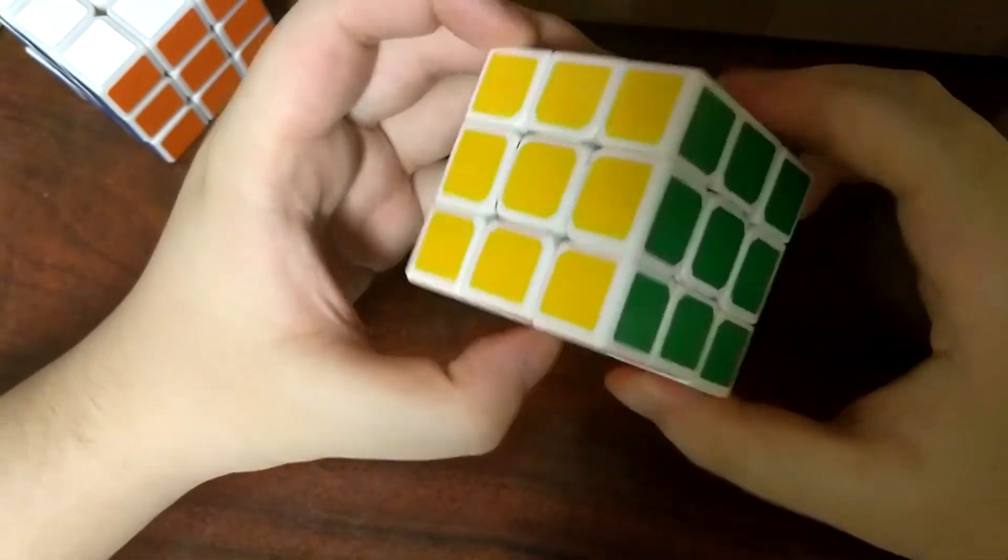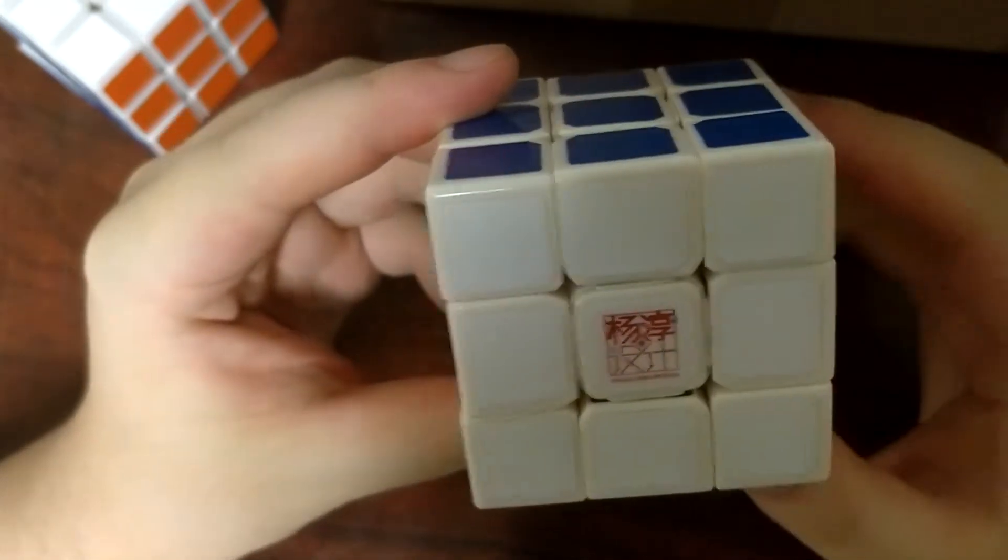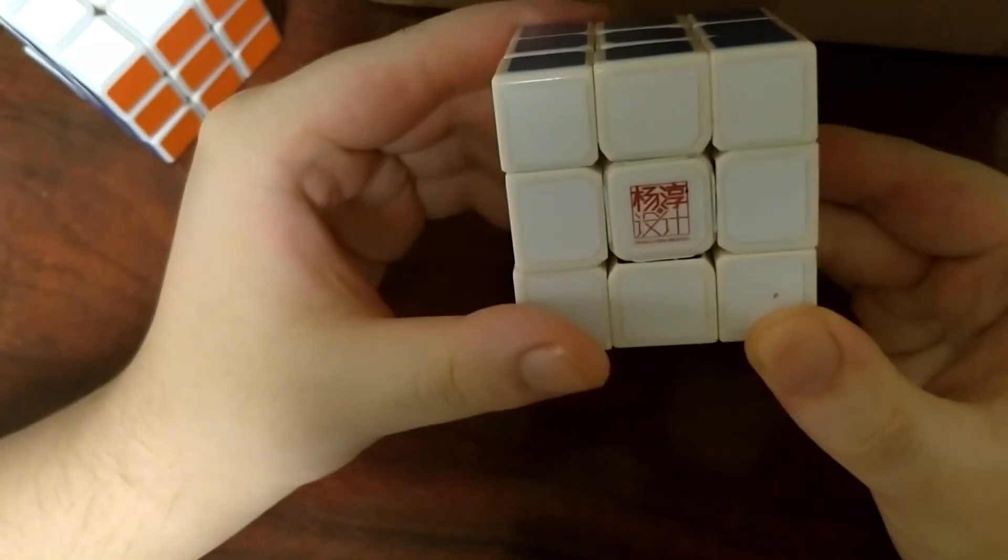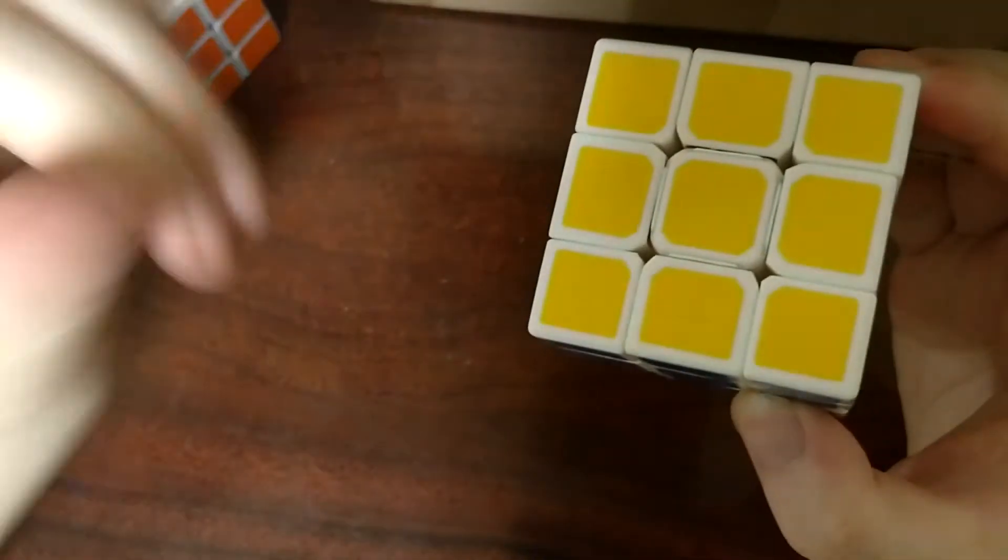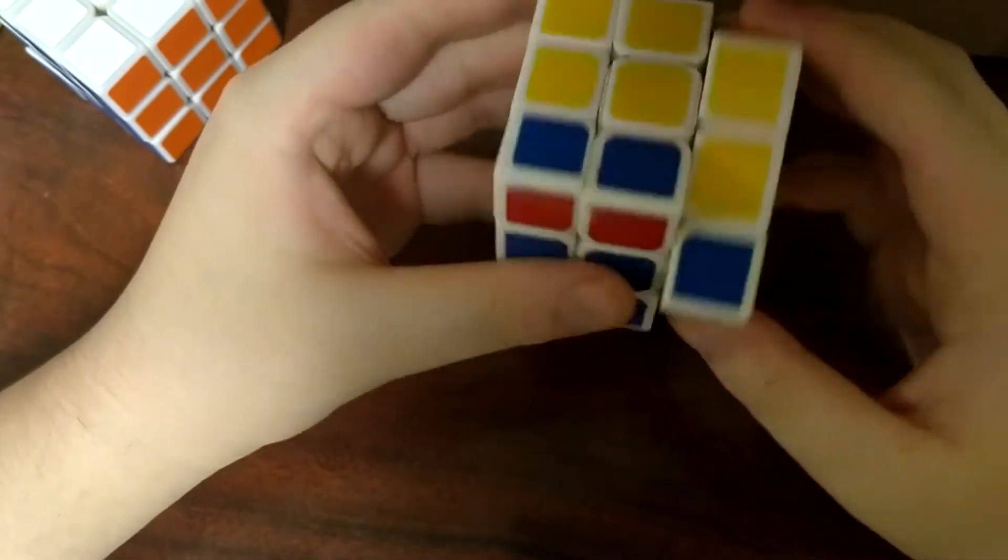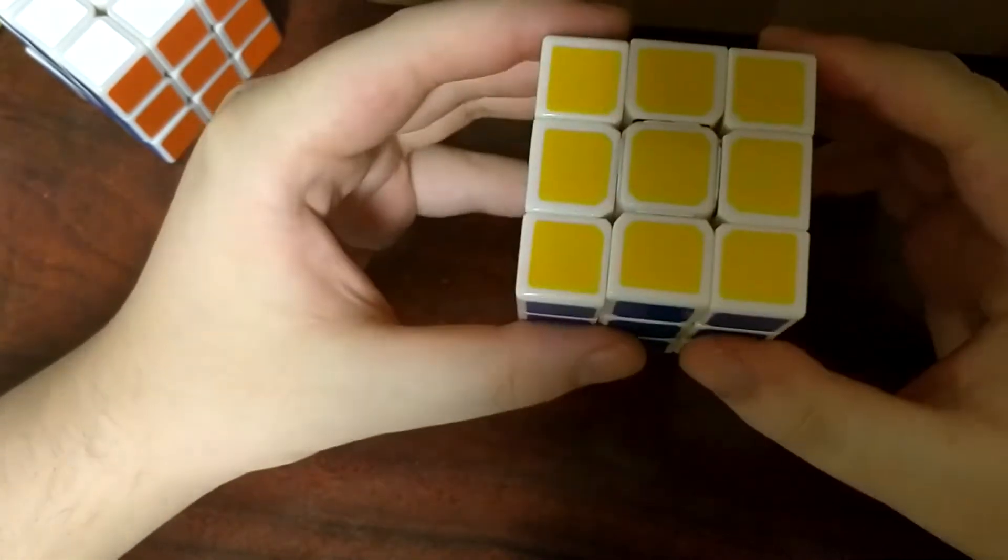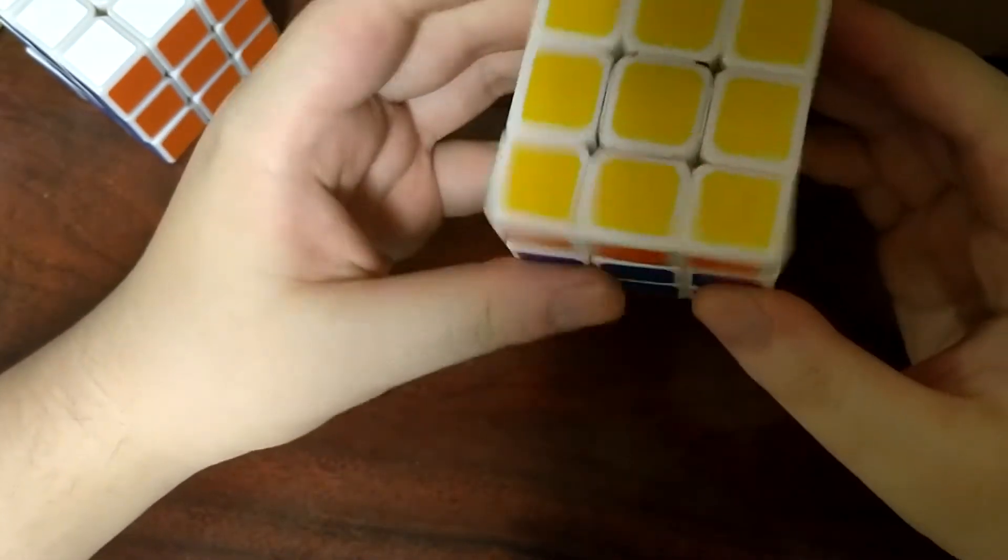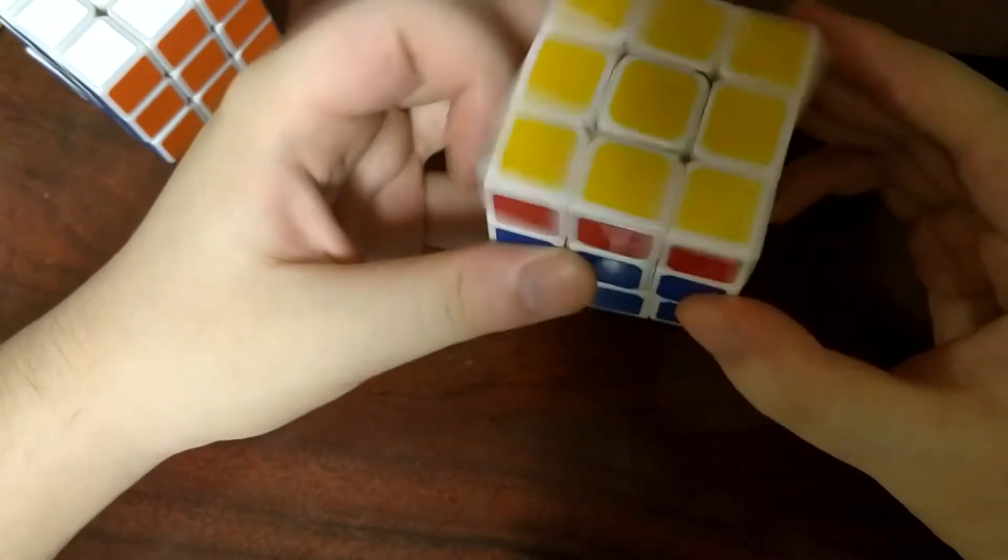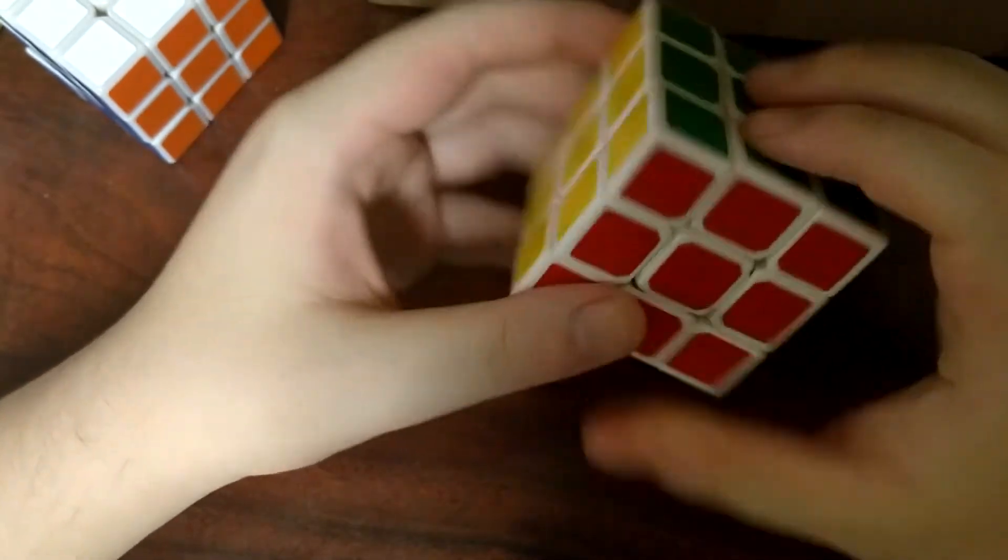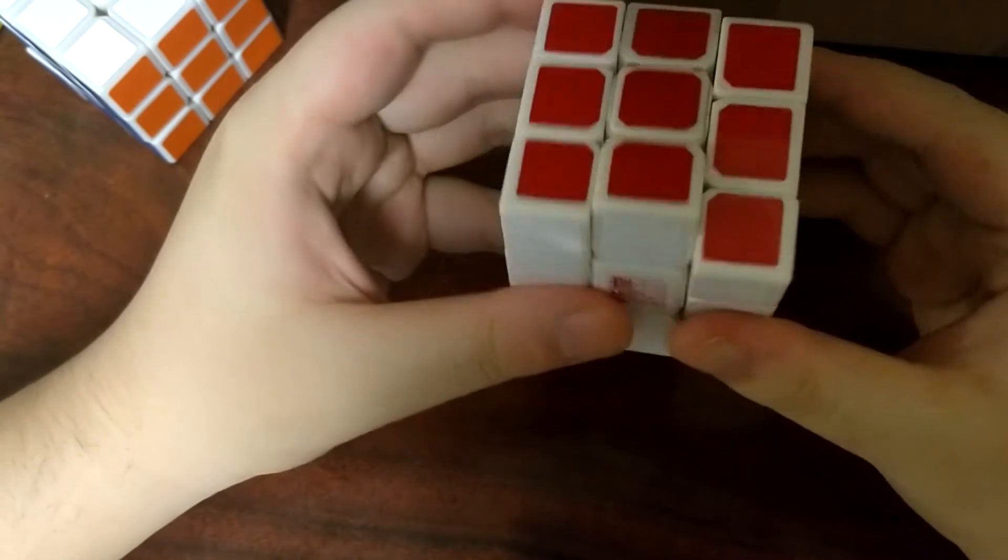Wow, look at that. That is Alpha 5. And see, we have almost no rounded edges here, just very, very slightly rounded corners and rounded edges. Let's get into some first turns. Wow, that is an interesting sound. That is, I don't think I've ever heard a cube that sounds like this. It sounds very hollow. And it's pretty scratchy right now. And it's, the tensions are also pretty tight.